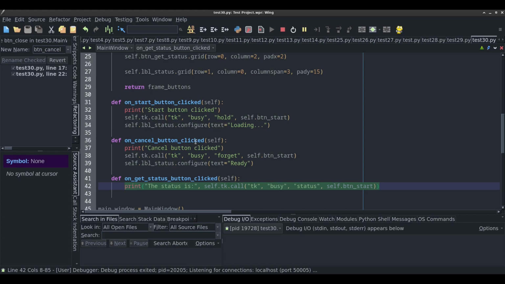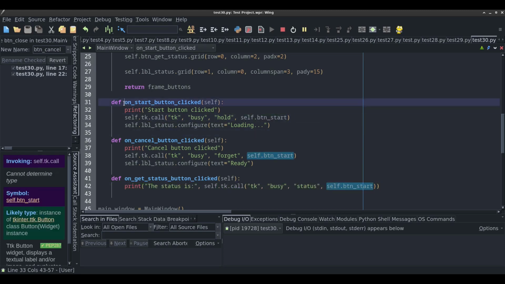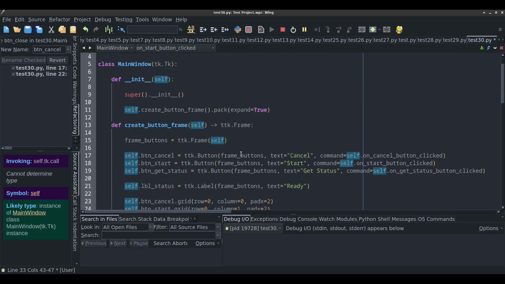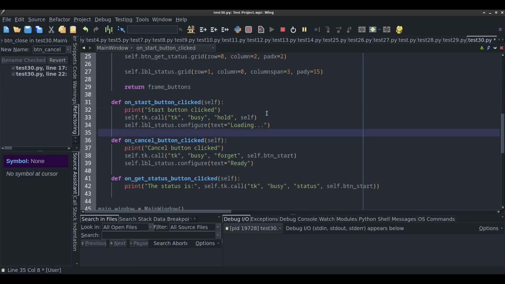So I wanted to show you one more thing. So here we're passing in, you know, when we click on start, we're passing in the widget that we want to flag as busy, right? But what if we want to make the whole window busy, like everything? So with that, I'm just going to pass in self. And in this case, self is referring to my root window, not like tk.tk. It's passing to my main window. Okay, let's try that.